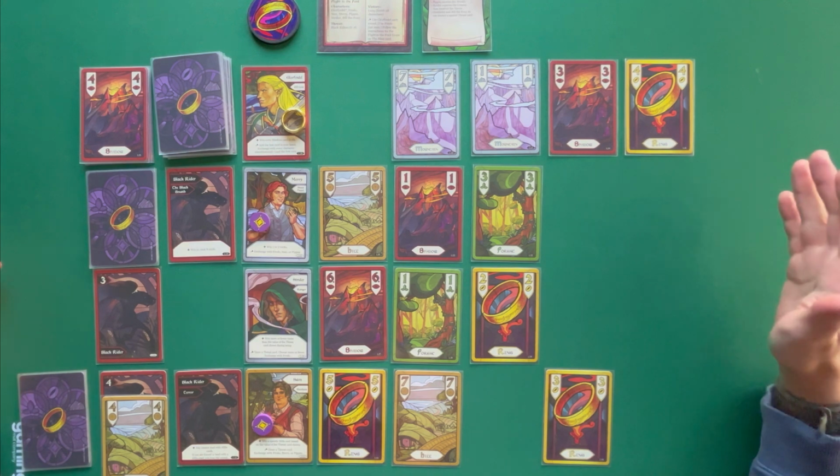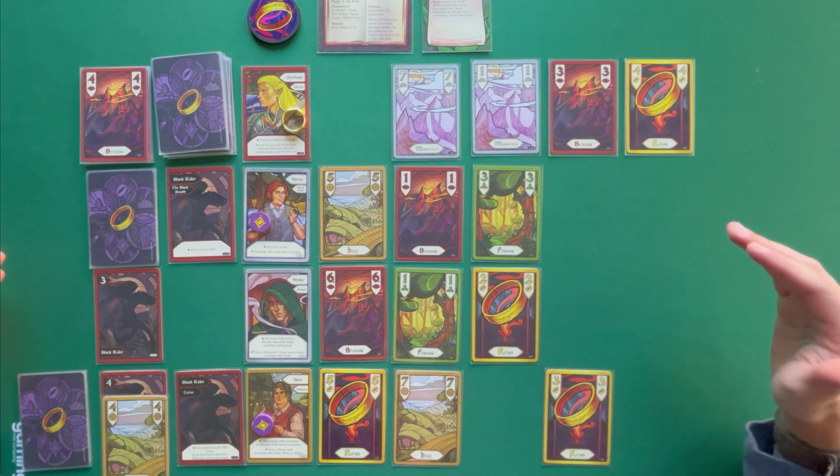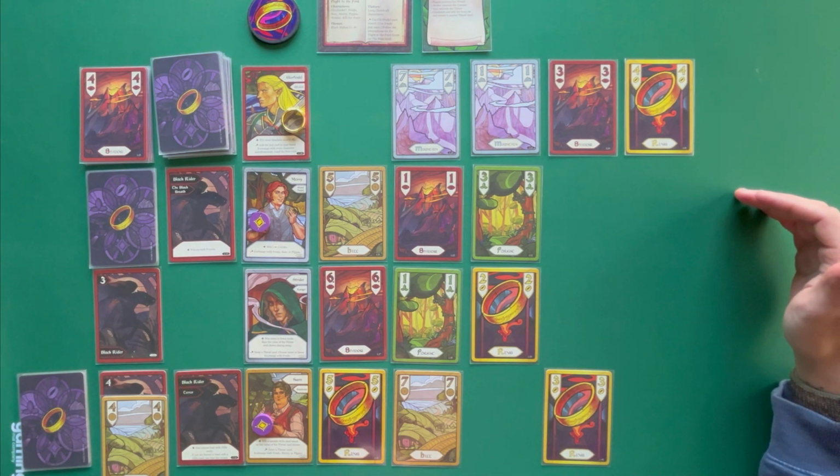And now all we need to do is make sure that Glorfindel wins the remaining shadows. And if I look at this, I don't want to give Sam control. I can play my 1 of Mountain.